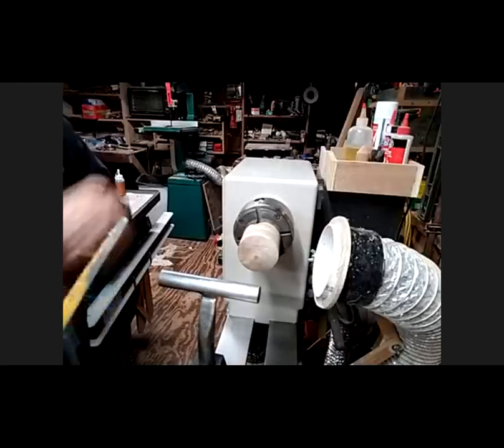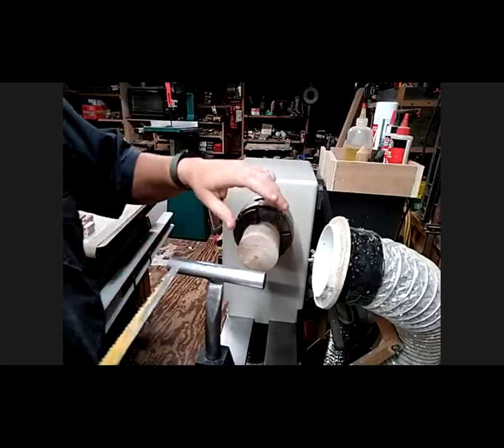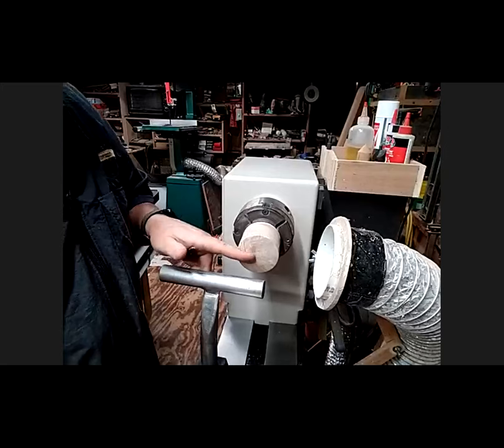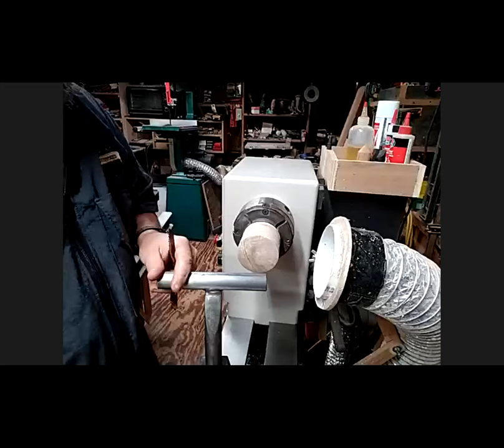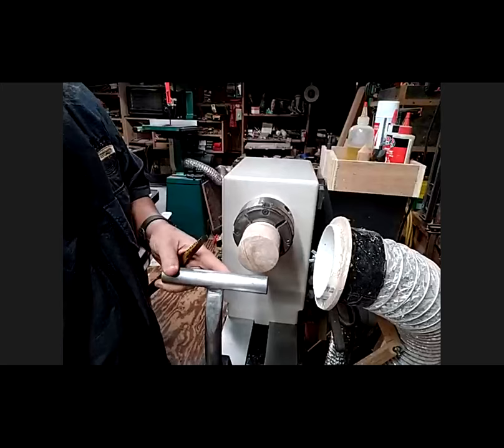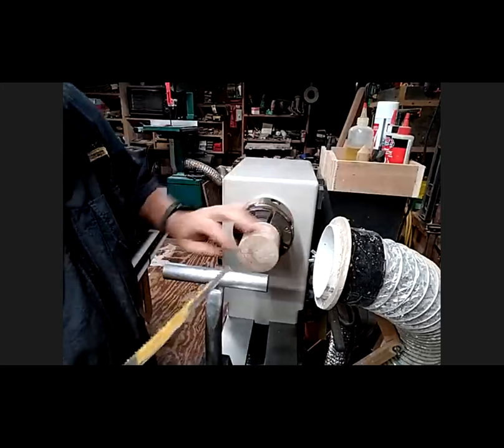Okay. Now, the biggest thing here is, these textures aren't repeatable. Everything depends on the speed of the lathe, the distance of the tool rest, the height of the tool rest, and even if your tool rest is parallel with the face of your piece or not. So if you have your tool rest turned where it's further out here than it is here, then your pattern is going to change. But I'll show you right quick, and it is a chatter tool. It's one sound you normally don't want to hear on the lathe, but it puts a really nice texture, and I'll just do a couple.